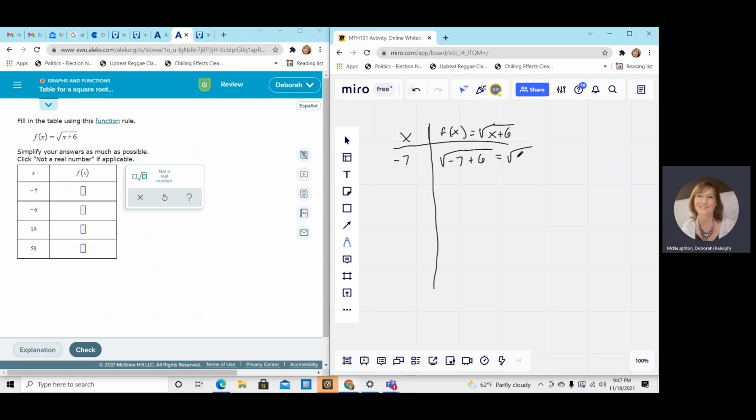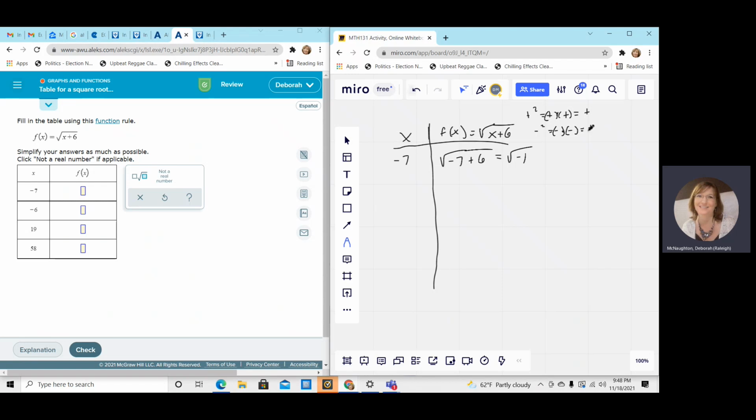-7 plus 6 is -1. And the square root of a negative number, because when we do a positive times a positive, we get a positive. So if I do a positive squared, okay, if I do a negative squared, that gives me a negative times a negative. And I always use dots, guys, for multiplication, or we can use parentheses. Dots or parentheses. Parentheses probably make more sense in this case. Don't use the x. And the reason that we use dots or parentheses is because this is algebra and x means that's a variable. So a negative times a negative also gives me a positive.